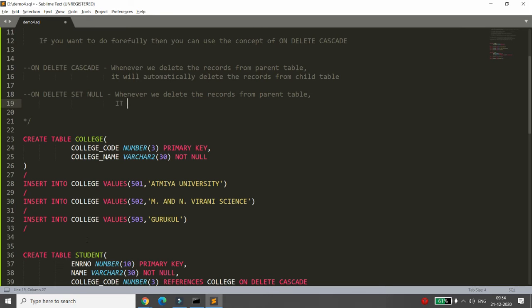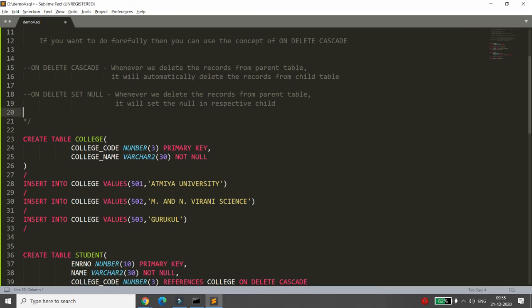It means you want to set null. So what will on delete set null do? Whenever we delete the record from the parent table, it will set null in the respective child.